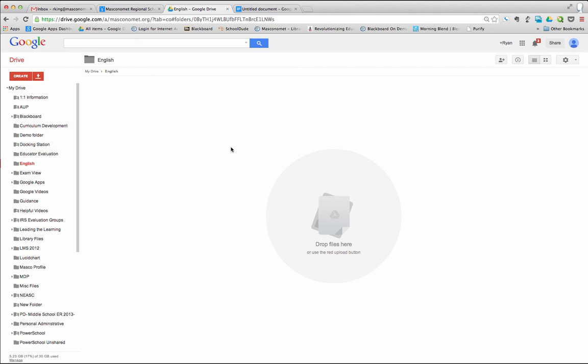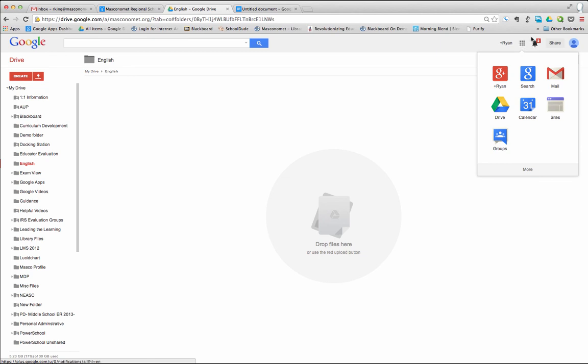However, for this video, let's just take a moment and review the three major components that we've already talked about. So we can access all of the major components of Google Apps by simply using this black toolbar up top. So if we want to go to Mail, we can click on Mail. If we want to go to Drive, we click on Drive. And if we want to go to the calendar, we can click on the calendar. Now there are some other pieces up here, but they're not part of the major components that we're going to explore in this video.